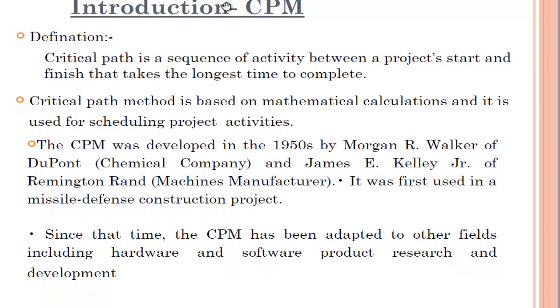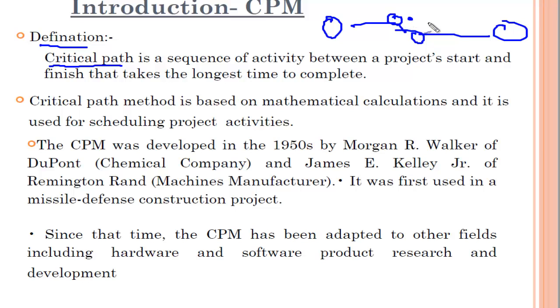Now, before we start the CPM, we need to have some definitions. We need to have a critical path, which is the sequence of activities between where the project starts and where the project ends, and which takes the longest time to complete all those nodes. Because if we have the longest time to complete here, that gives us later the minimum time in which we can finish our project.